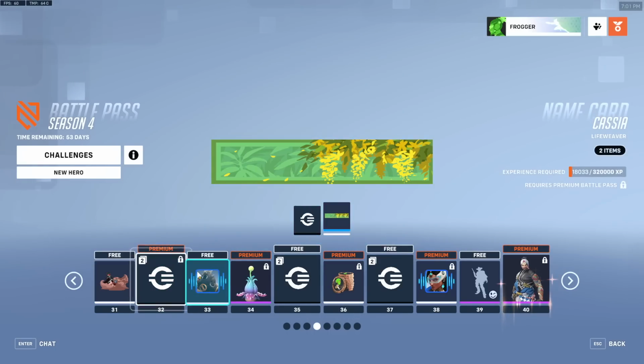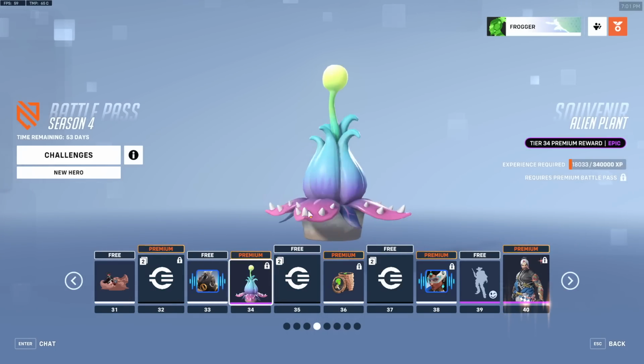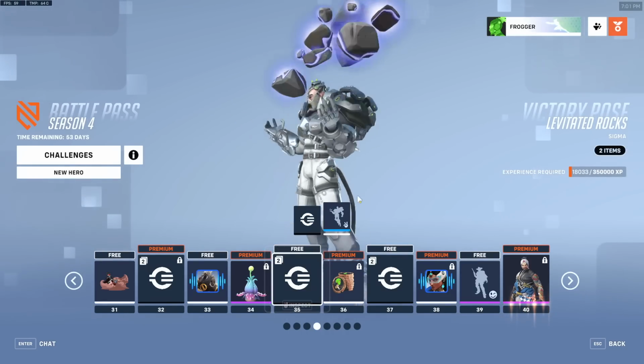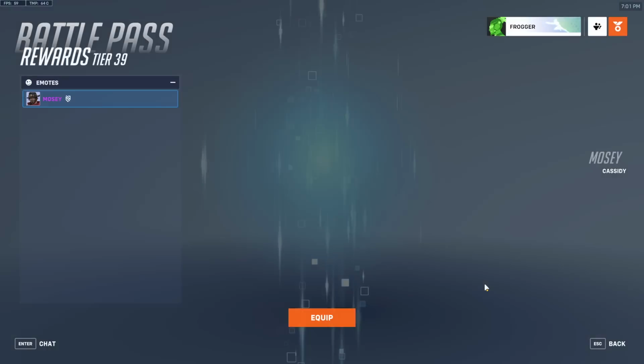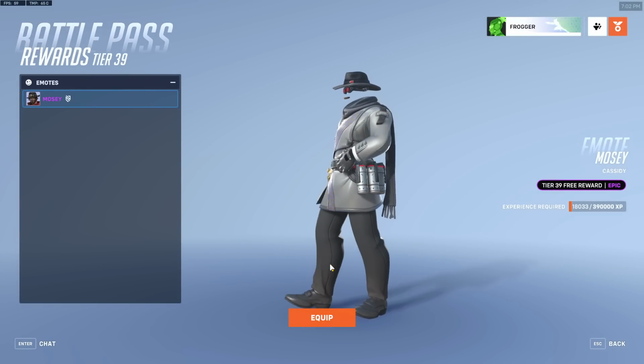Cool. Another name card. Red Dog voice line. Alien plant. Cool, I guess. Levitated rocks. That actually looks pretty sick, actually. That actually goes pretty hard. And then Lucio is a coin. Wow, Lucio is pretty important in this whole story. What is this, man? More stuff. Cassidy walking. It's cool. Good for him. Where's he gone? Who knows?